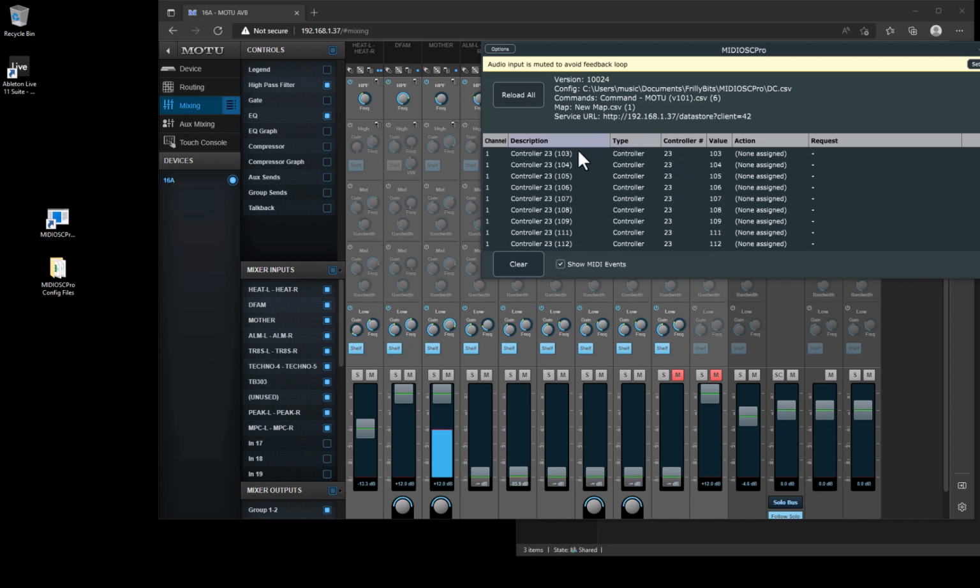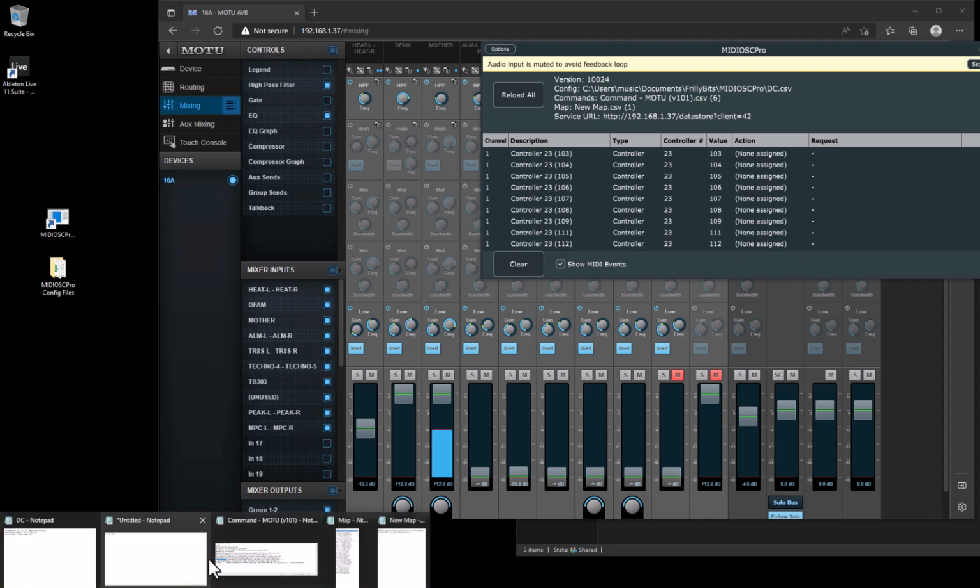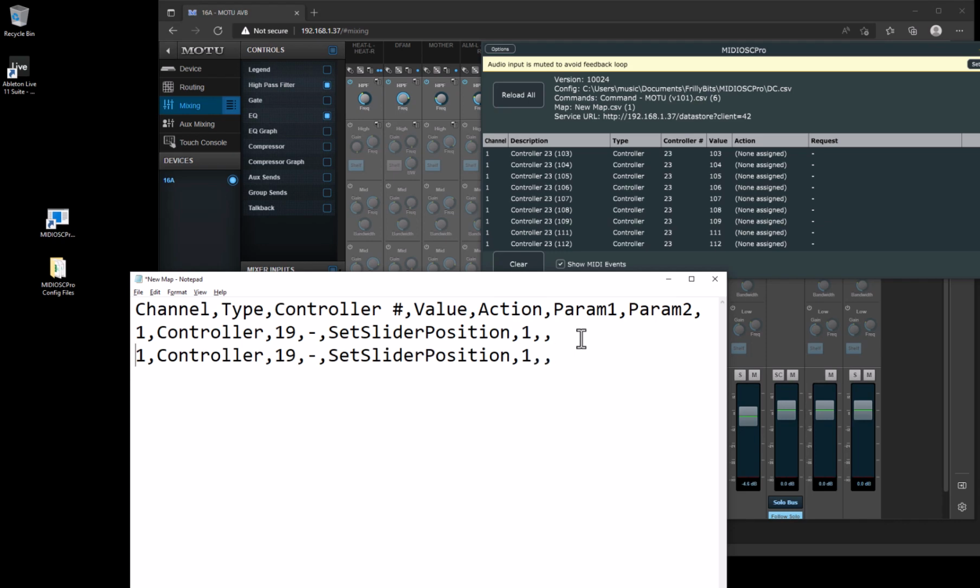Now, one thing to notice with the MOTU AVB is that there are stereo and mono channels. So my first mixer channel here is actually a stereo channel, which is indicated by these two blue dots. So when we define our next event that we want to handle, let's just copy the row. It's the same channel, it's the same type, but this time it's controller number 23, and also we want to set the slider position, but in this case we want to use mixer channel 3. It's not mixer channel 2 because mixer channel 2 is actually not relevant in this case because we have it as stereo channel for this slider.